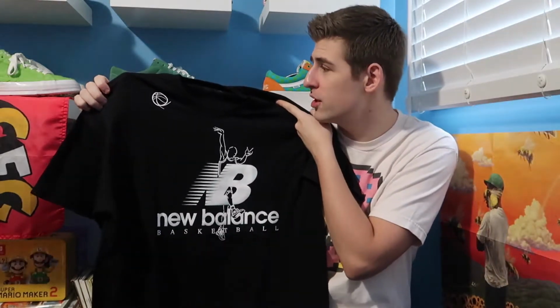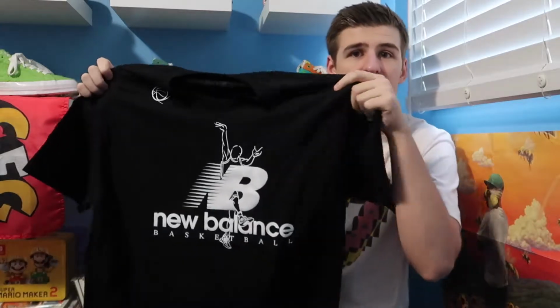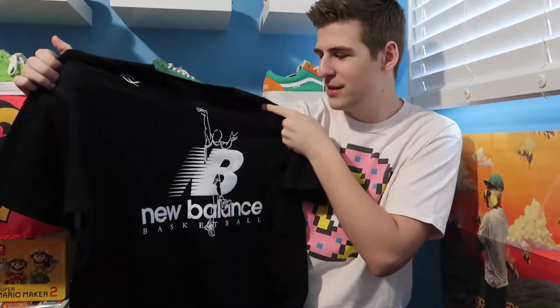The next pickup that is clothing is going to be this New Balance Hoops t-shirt, which I actually got for my girlfriend. Shout out to her for Christmas. And yeah, I've been really wanting this. This is a super awesome shirt. If you did not know, this is a New Balance basketball shirt that has Kawhi on it. This is him shooting the shot. I definitely needed to get it because this will look really cool with the Omnises, with any New Balances. I think this is a sweet shirt. And yeah, they've been really killing it, New Balance, as far as the apparel goes, as well with the New Balance hoop stuff. I think it's all been super cool, and this is definitely no exception.